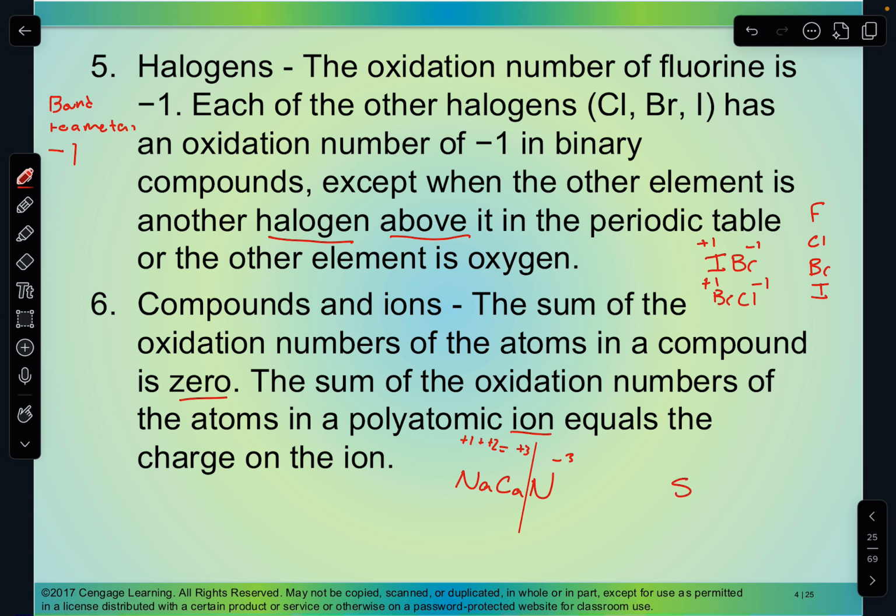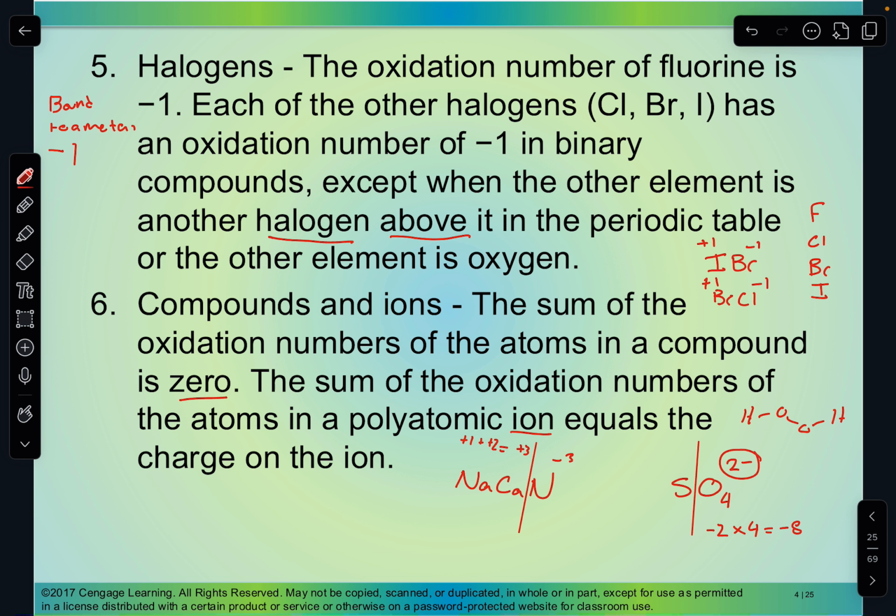However, if you have something like SO4 with a 2- charge, so a polyatomic ion, then we will have something a little bit different. So oxygen is usually going to be a -2 charge, except for when you have peroxide. Since sulfate is not a peroxide, it's not HOOH or NaOONa or something like that, then we have a -2 charge. So the overall charge is going to be -2 times the number of oxygens, which is 4, which gives us an overall -8.